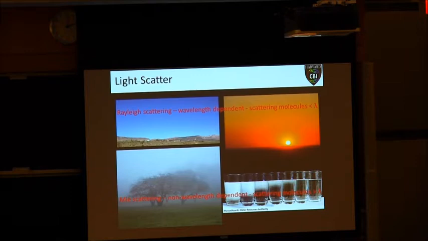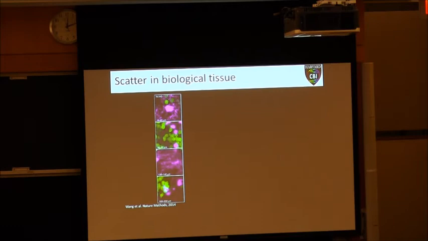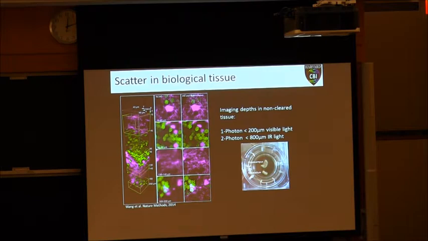So that's the sort of two different scattering events. If we take a look at some biological tissue, here's a couple pieces of brain tissue, and you can see they kind of look white. So what do you think is the scattering process that's happening in there? Mie scattering. Truth is, both of them are happening. But the one that's going to be the most predominant inhibition to our ability to image that tissue is the Mie scattering, okay?